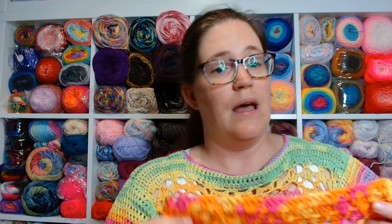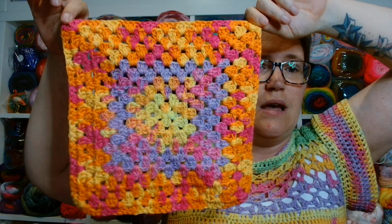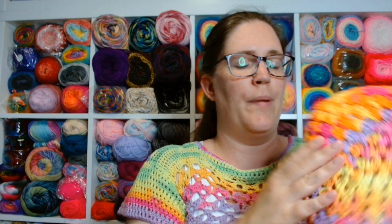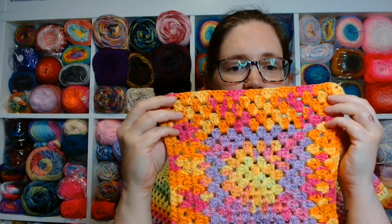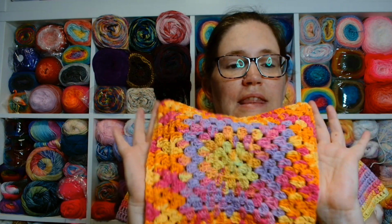And then the eagle-eyed of you will have spotted that when I was crocheting in the crochet and chat video that I did with Christina while I was away, I used the tiniest little bit I had left of the Hipster cotton, and then added some of my stash cotton, which is a UK brand. It's the Davanti cotton, and I haven't got it to hand to tell you the colourway, but the majority of you won't be able to get your hands on it anyway, and I've still got some of it left. So the middle piece of this granny square washcloth is the Hipster cotton, up to where the purple ends, and then I just did extra in the cotton that I had in my stash.